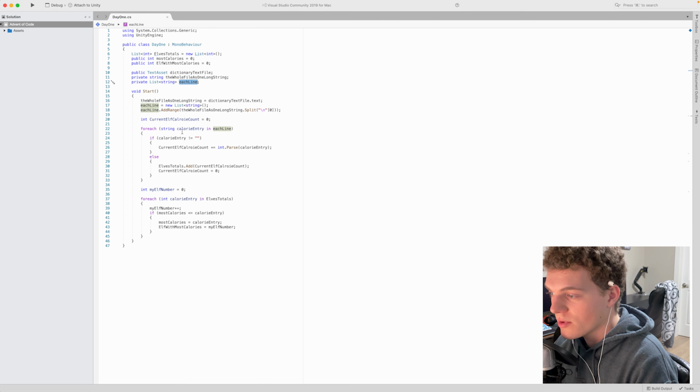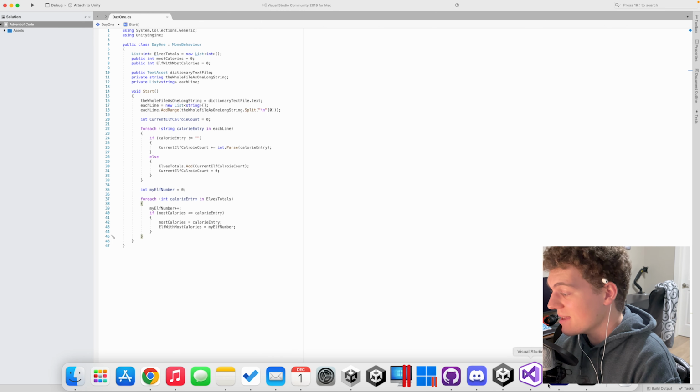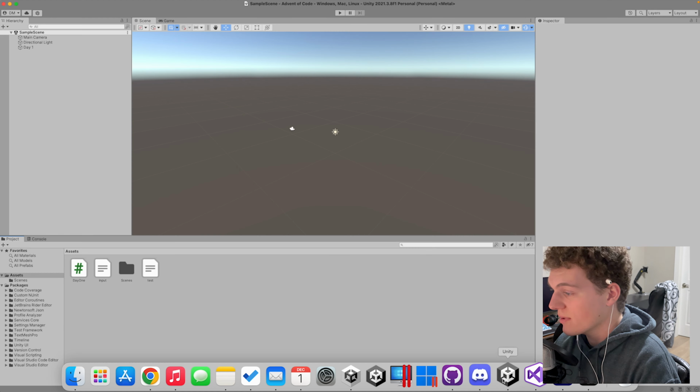And then we're going to take each line from that and do the exact same thing that we were doing before, except instead of the array, we're just reading from each line of that text object. And then it's the same code as before, where we're taking our elf number. And actually, it turns out part of the requirement isn't even to know which elf number it is that had it, but that was kind of a fun little thing to add anyway.